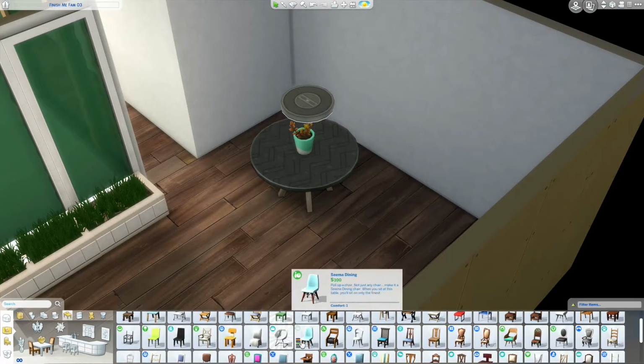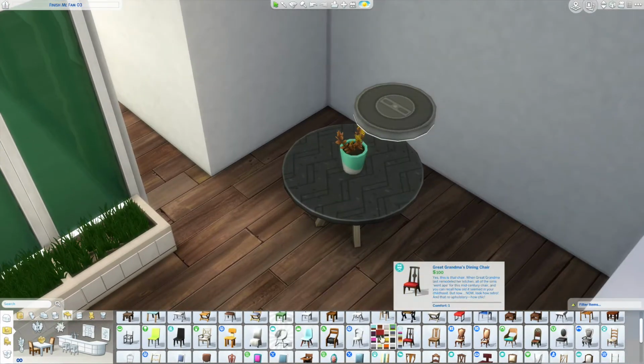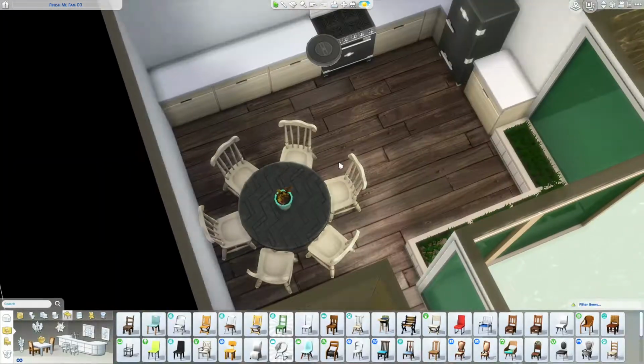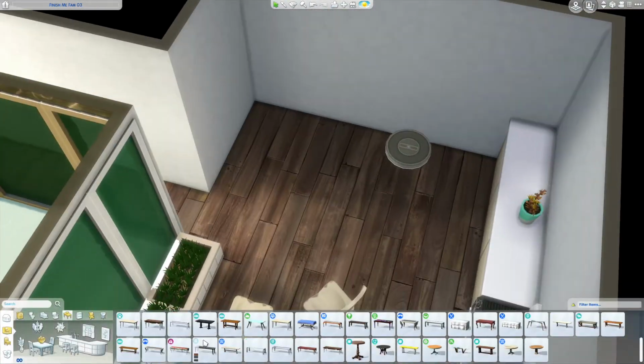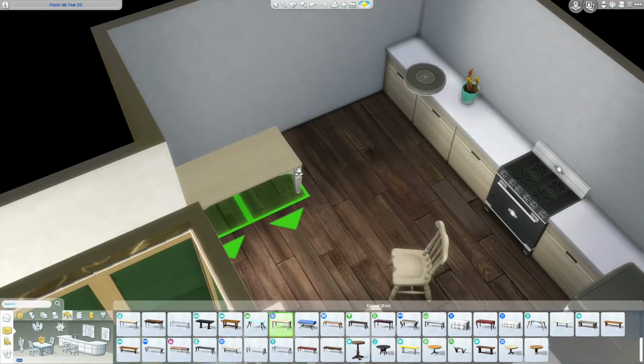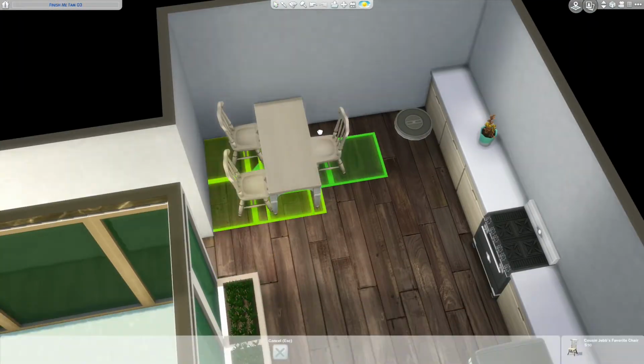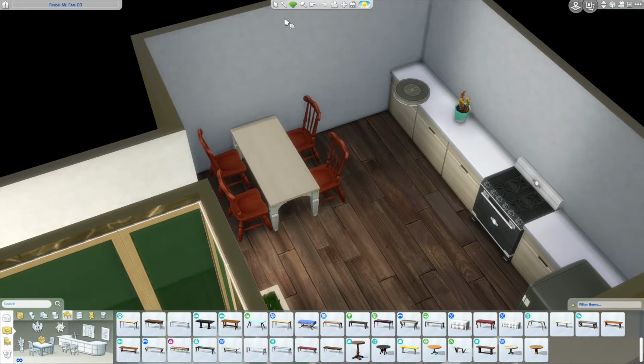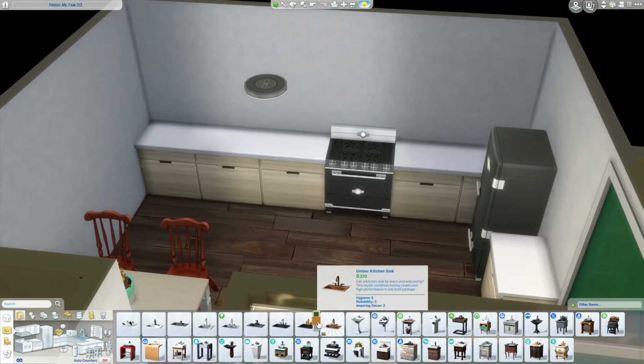I got very confused when looking for decorations and decor. I love using that cheat because obviously you find different things, and that table is far too big. That's why I deleted it. Don't need quite that big a space, but this table's nice, not too big, not too small, just right.